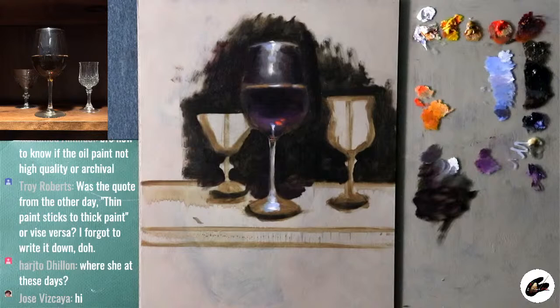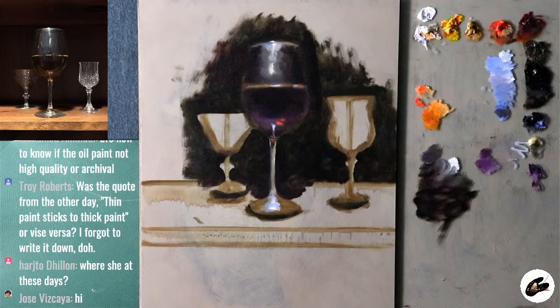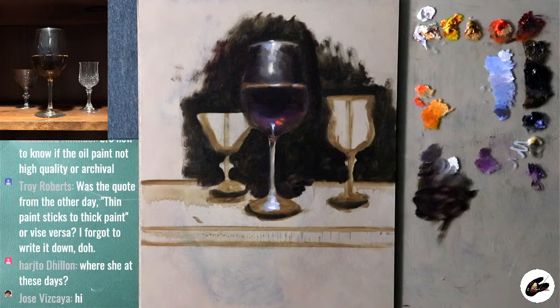So Harja, I think we're talking about Karen. She's in her home studio. What was I gonna do? I'm gonna lower the platform a little bit. Lowering the platform.